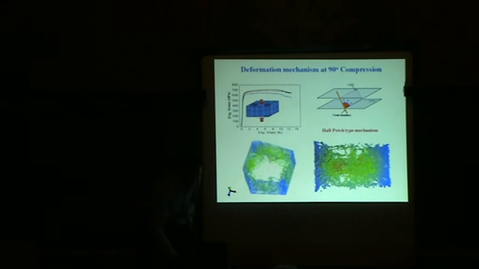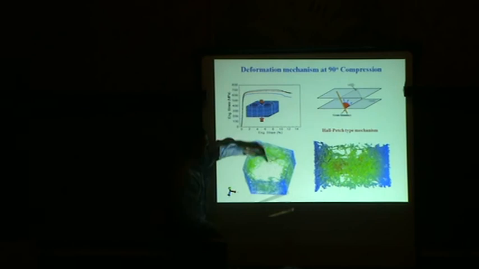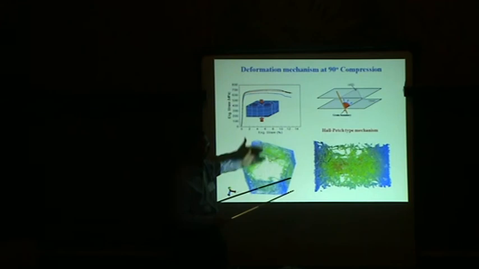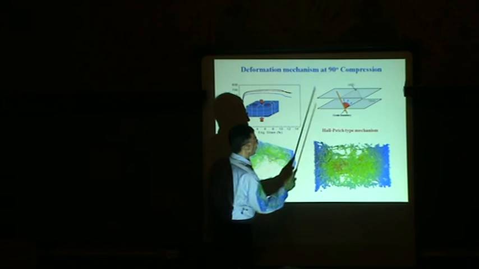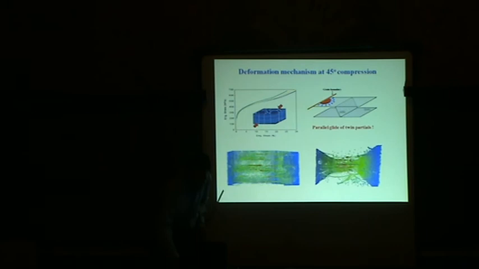Now, when we compress in the vertical direction, not in the 45 degree direction, we don't have any threading. In this case, you get sort of tangling. This is the classical Hall-Petch type dislocation. Now we see a nucleus here, and dislocations go in time between boundaries, and we have a huge forest of dislocations. This is pretty classical. When you compress in a 45 degree direction, now we see twinning partials. So all of a sudden we change to twinning partials. We go all parallel between the twinning planes.